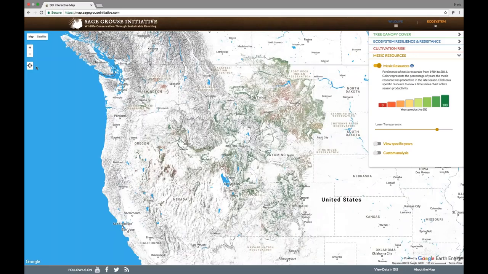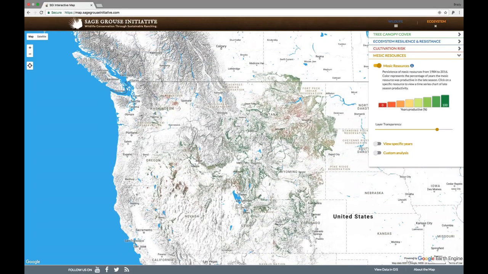If you're using a phone or a tablet and you're out in the field and you want to automatically zoom to where you're standing, you can hit this button and it will do that. If I hit this button while I'm sitting here at my computer, it will get the geolocation of where I'm at. I'm sitting here in Missoula, Montana, and it will automatically zoom to that area. So this allows you a quick and easy way to get to the area that perhaps you're standing in out in the field.